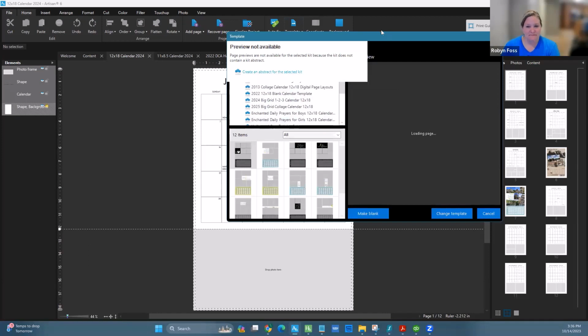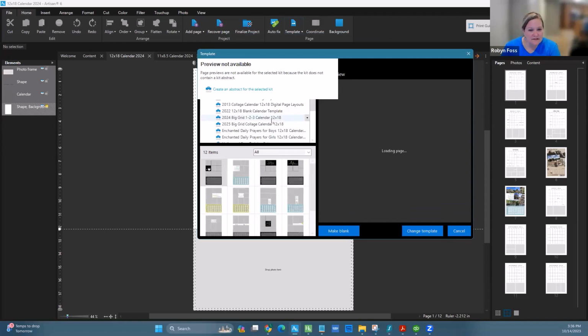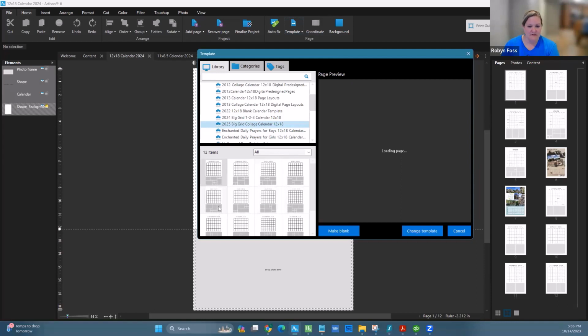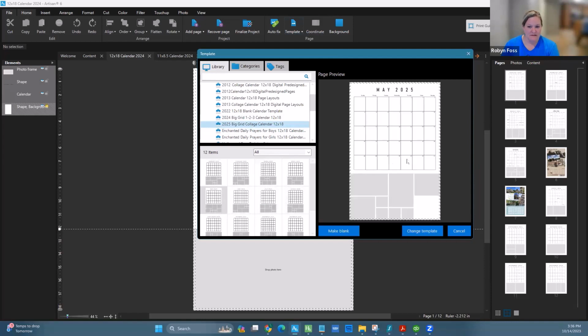And then, let's see, this is the big grid, and we have 1, 2, 3, or big grid collage. Let's try the collage. It doesn't matter what the month is, because remember, we can change that. You're just looking down here at what kind of photos you have. And if you like it, say change.